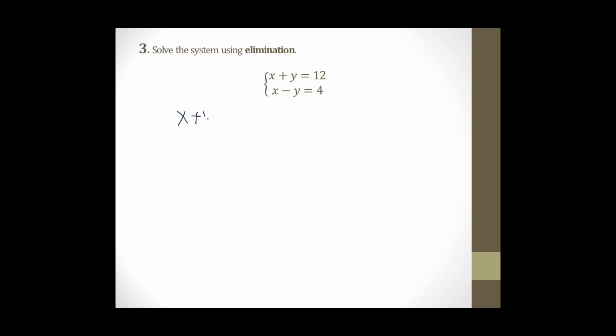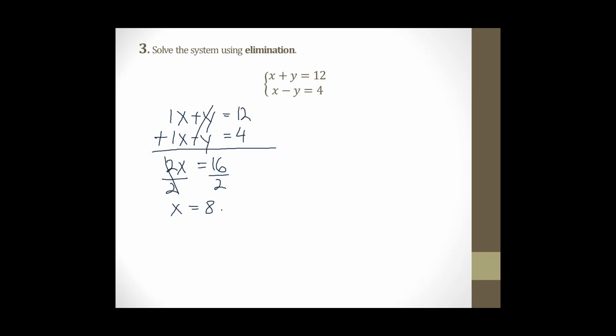So let me rewrite my system. In this case, this was already set up for us. Sometimes, and maybe we see that later in the online study session, we have to manipulate the equations so they would be opposites to cancel out. So we're adding these two equations together. We can add an imaginary one in front if that helps. So 1x plus 1x is 2x, and then I have 1y, and I subtract the y. Now this cancels out. It's 0. I don't really need my 0 because I already have something on this side. And then 12 plus 4 is 16. Now I divide by 2 on both sides to isolate the x, and I am left with x equals 8.